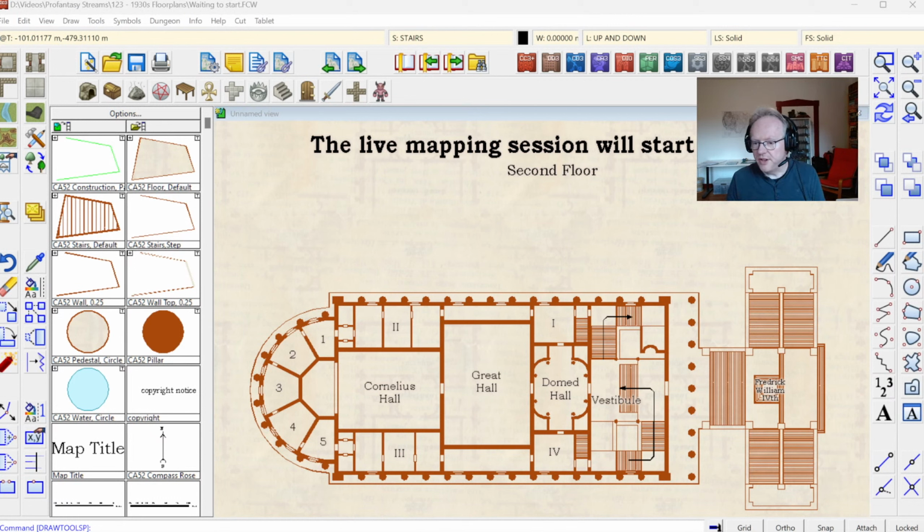I am Ralf Schimmann of Profanity Software, and I want to show you how to create a 1930s travel guide style floor plan tonight, as the last in a series of 3 sessions where we looked at city, overland, and now floor plan maps in turn, all based on maps of 1930s and 1940s Baedeker travel guides, which produce an iconic mapping style that we reproduced a little bit in the Cartographer's Annual. And today we want to actually look at the first one we published for that. I'm just going in the wrong order. And we're going to look at floor plans.